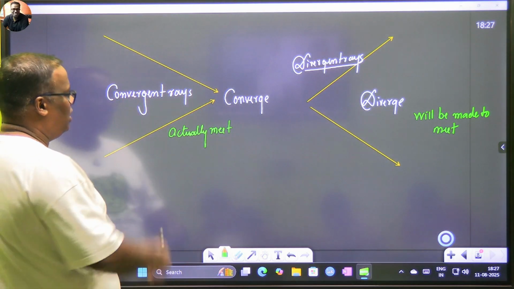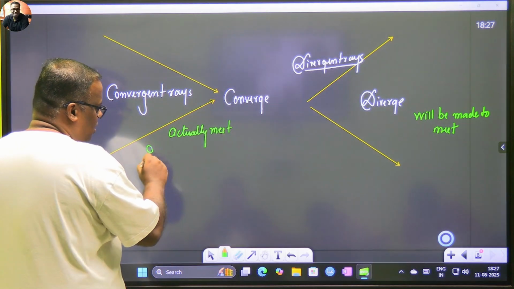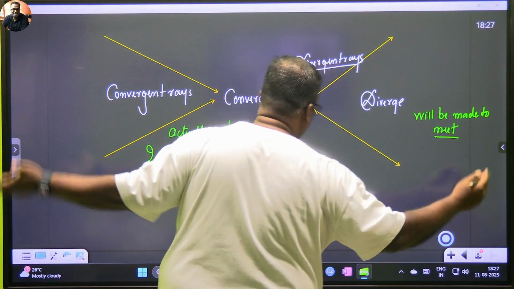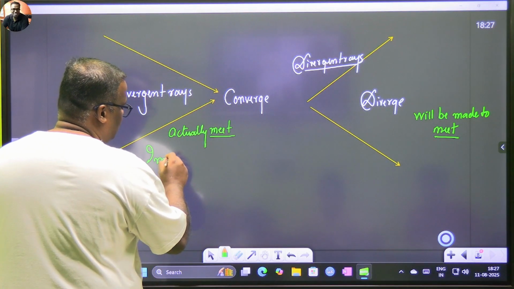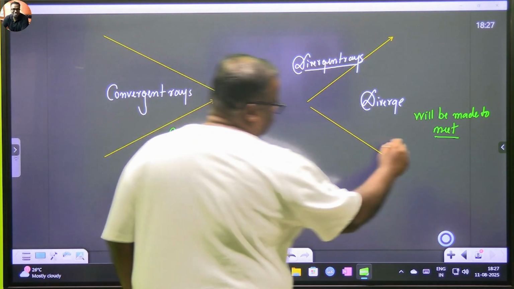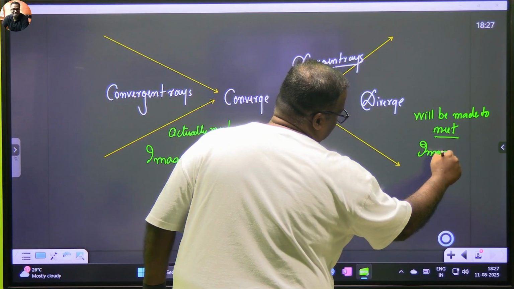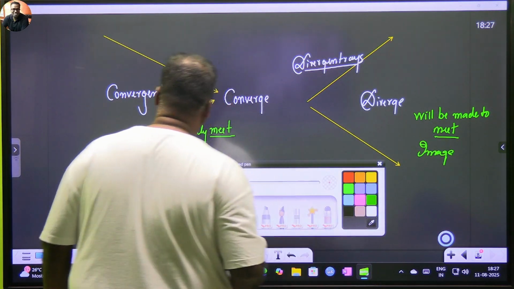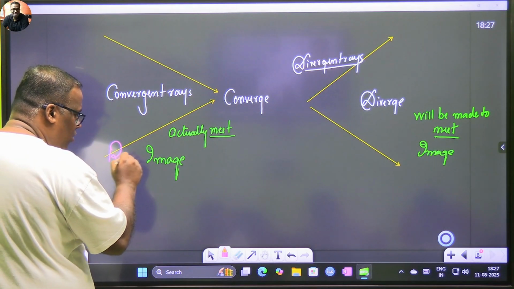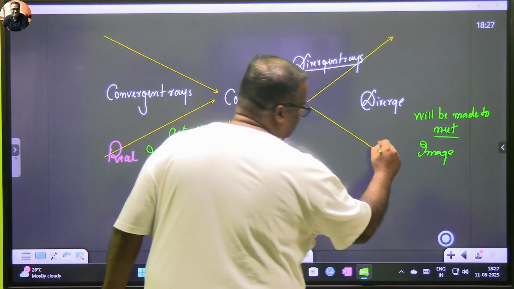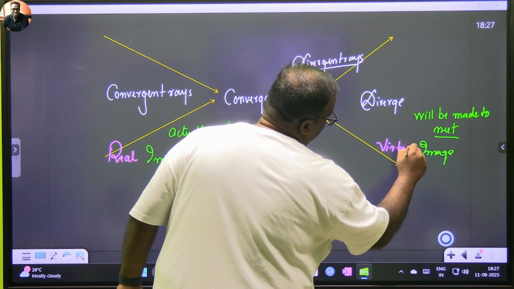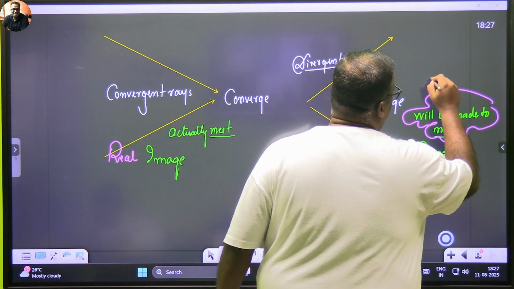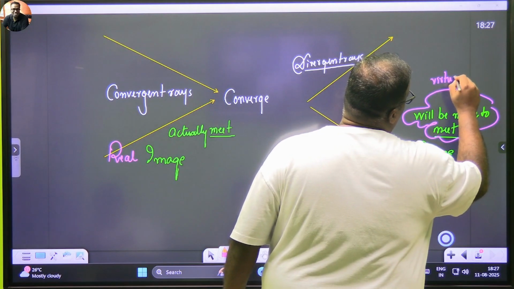When they actually meet, in both cases, once you get the word meet, it means an image is there. We will get an image here also. But we will add some adjectives. What is an adjective? Something that defines the noun. So here we will say, this will be a real image. This will be a virtual image. That means this word which I use, which was very crude, here I'll say they will virtually meet.